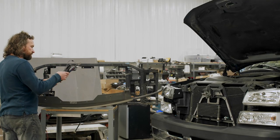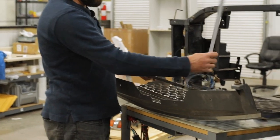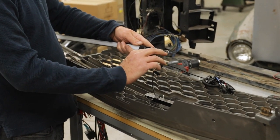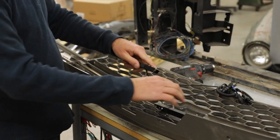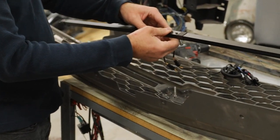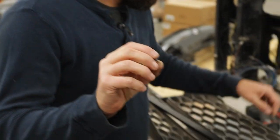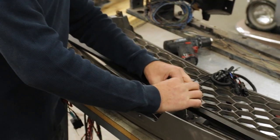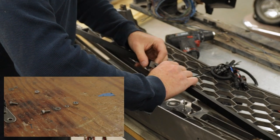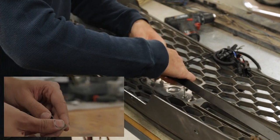The next step of the install is to take the bar — it'll be in two pieces, just so it's easier to ship. There'll be two screws and nuts that are just finger tight. You'll loosen those up, slide the stainless steel bar into the other black bar. You'll have a couple of number six stainless screws; run those through the back of the second bar and then through the stainless adapter.